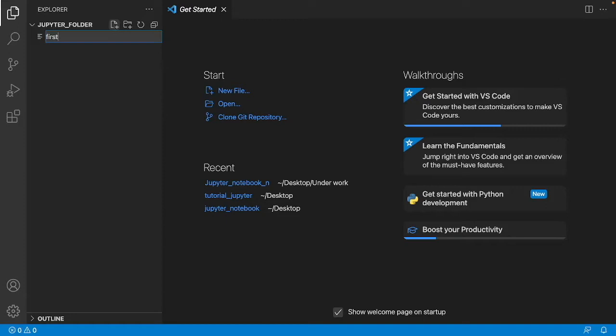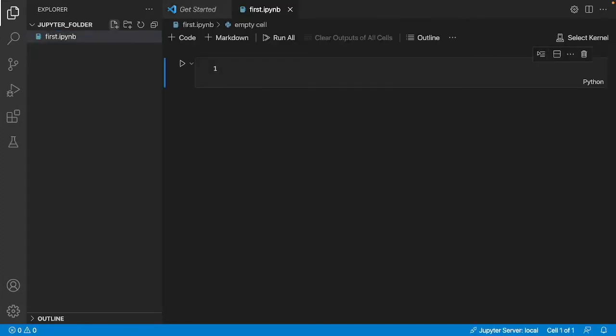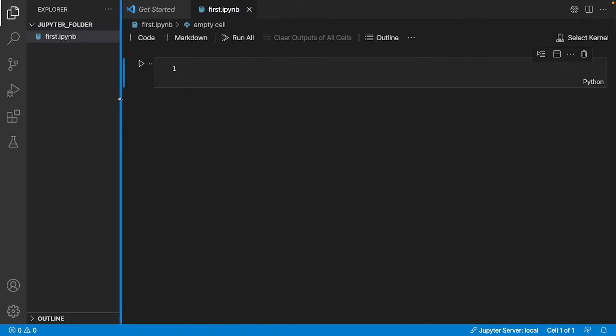Give the extension .ipynb, and any file with the .ipynb extension will create a Jupyter notebook. So now we have created our Jupyter notebook successfully in VS Code.